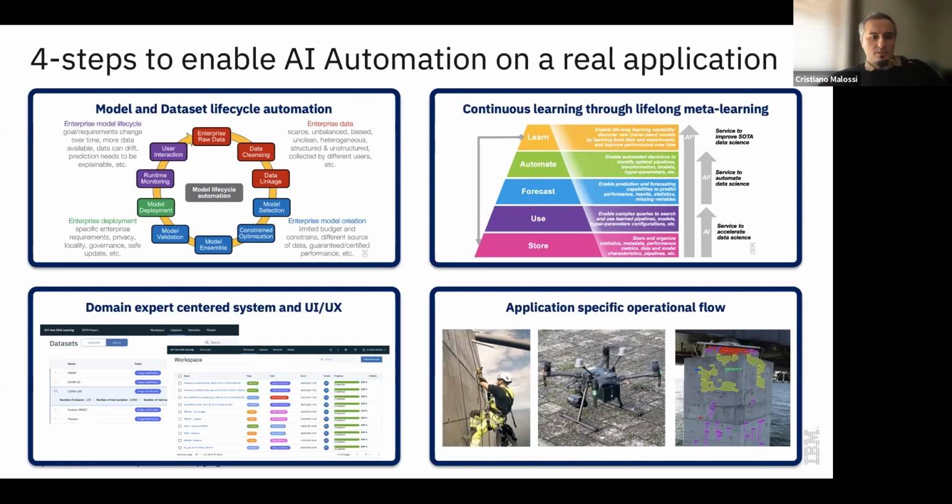The last two blocks on the bottom maybe seem less important, but actually they are the most important, because what we want is for what we do to be used by people, so it's used in applications. To make it usable in applications, you need two things. You need a nice UI/UX, which is not just nice but also easy to use, intuitive, and able to expose what you develop in a convenient way. And you need to design for the domain expert who will use it, so it requires some specific design. And then there is the application. In this case, you see one on civil engineering, but it could be another one.